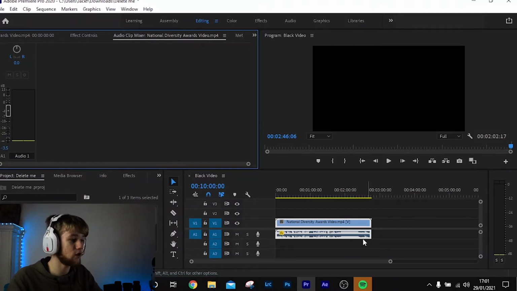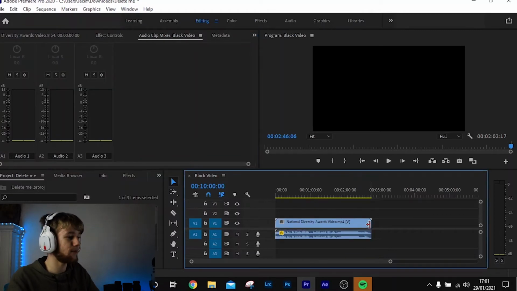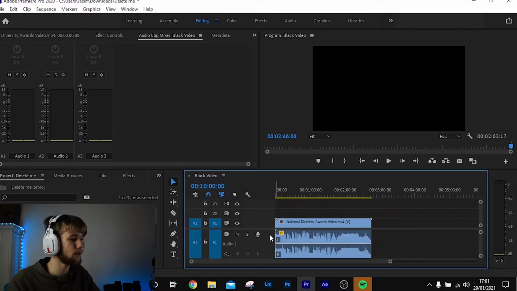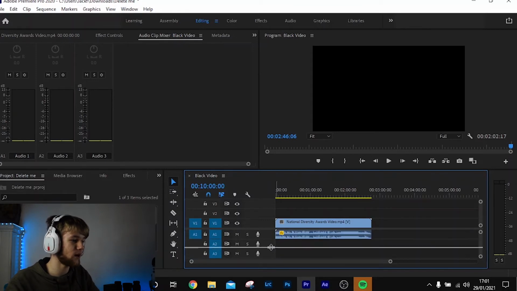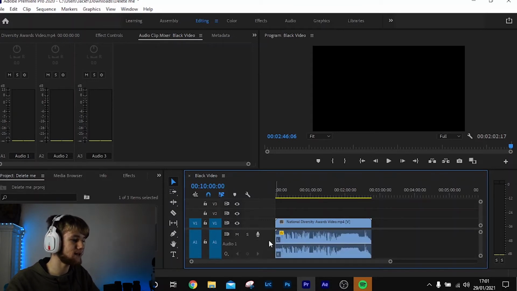The second way to do this is by coming back over to your timeline and double clicking this little panel here. Whatever channel it is, in between the clip and this voiceover record button, if you double click, it'll extend or bring up the panel. Now there's another way to do this. If you just drag it down, you can do that, but I like to keep it nice and neat and just double click it, it's quicker and faster.